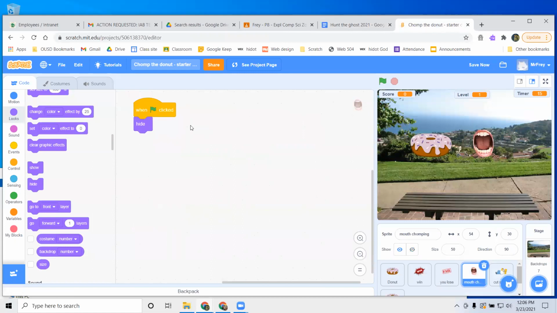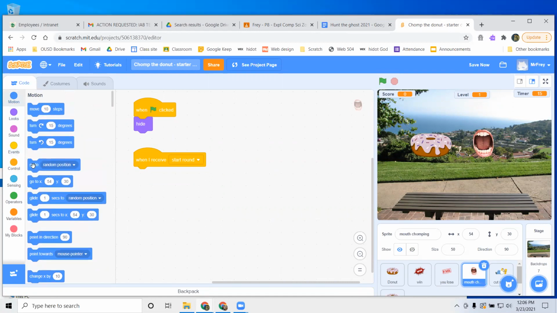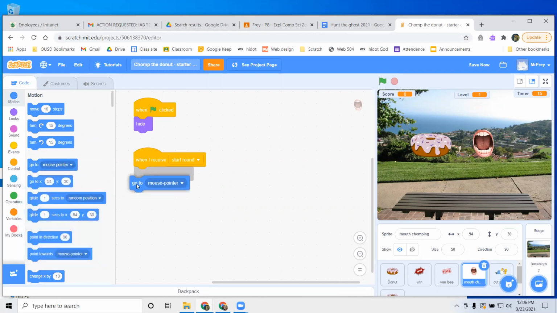All right, so green flag hide, that makes sense. And when the round starts, that's when we want our mouse basically to be going wherever the mouse pointer goes. So when I receive start round, I just said I want the mouse to go wherever the mouse pointer goes. So here's go to, and it says random position, but if you click on this, one of the places you can go to is the mouse pointer.